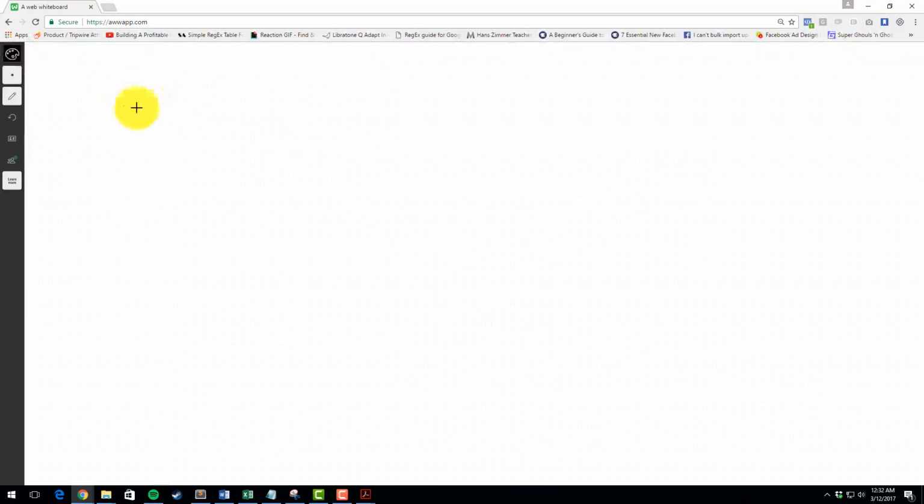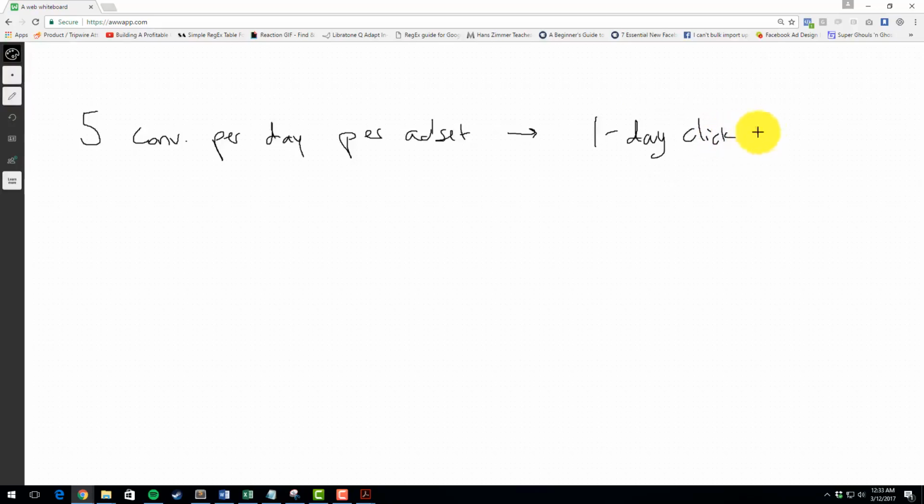So we need 5 conversions per day per ad set. Now this is assuming that you're using a 1-day click-through window or 1-day click plus view-through conversion window. So we need 5 at a minimum. Optimal, we need 20 plus conversions.